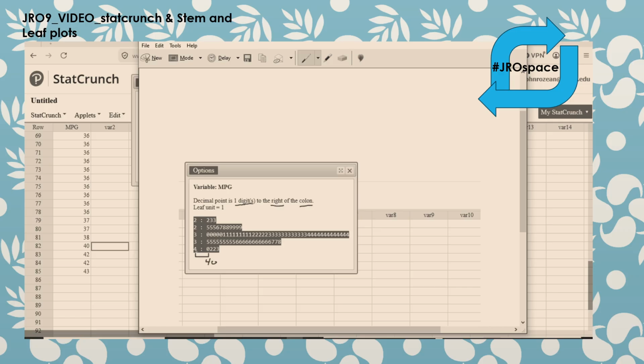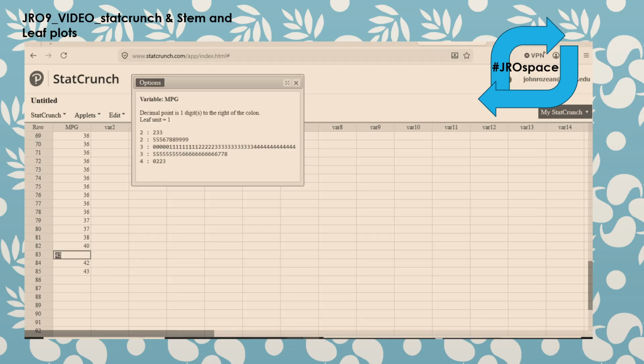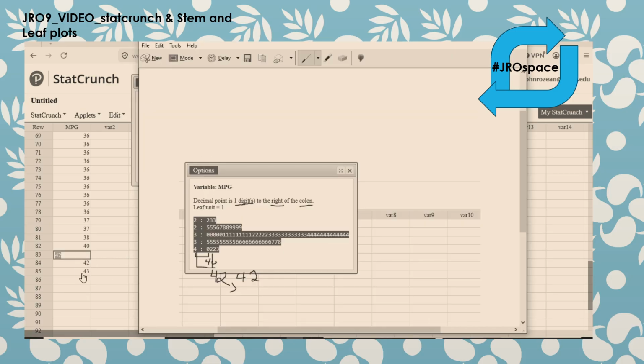And then this one right here, I guess I'll just go through it. That is 42. And then we would have another 42, which makes sense, right? Because we have two 42s over here.